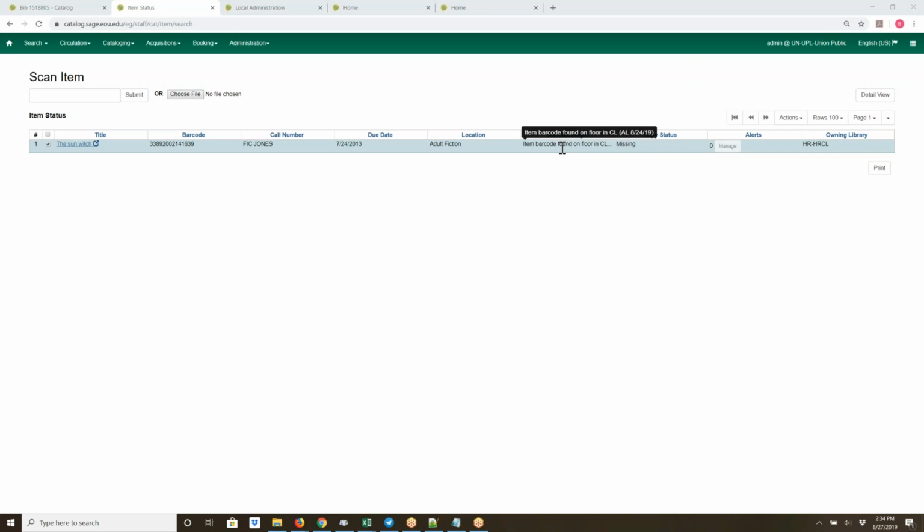I mean, we can test it because I can just mark it missing again after we do this, and we could try to check it in and see what happened. Well, let me grab this barcode. Of course, I'm logged in as a Union workstation. Oh, you want me to just do it on my station then? Sure, I can go ahead and check it in and just see what happens. Thanks, Hannah.